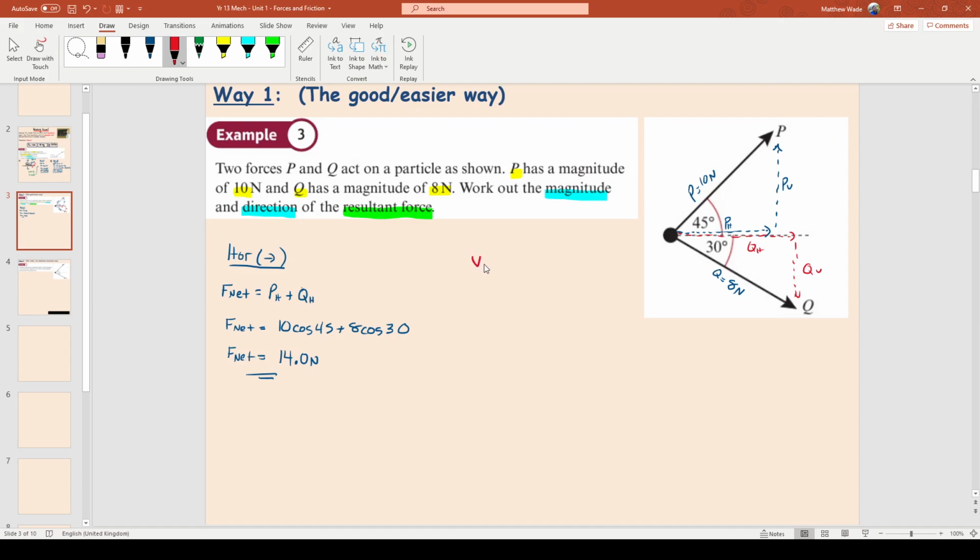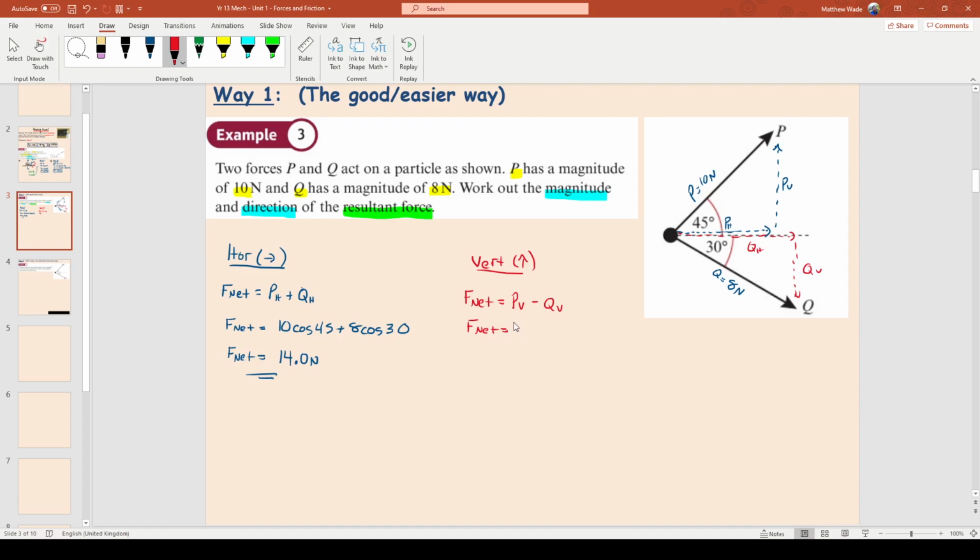So you write vert. Pick a direction to be positive, up. You can put down if you want. I'm going up, though, because I'm positive. So here we go. F net equals. And here we've got, which one's going up? Well, PV. But QV is going down. So what do I write? Well, take QV, right. I hope you see that. Do you see that, buddies? So you take it away because it's downward, and we said upward was positive. Cool, same deal as last time.